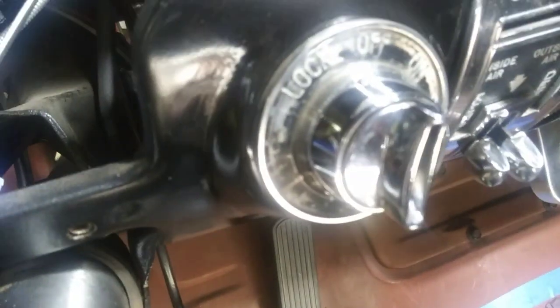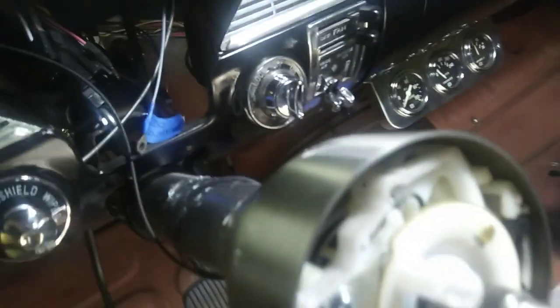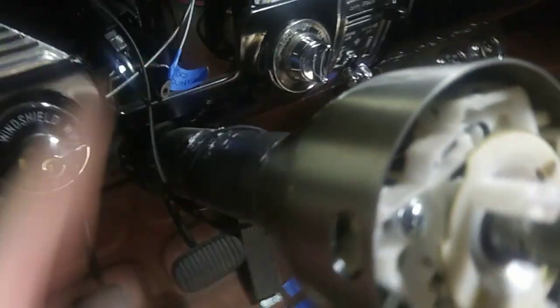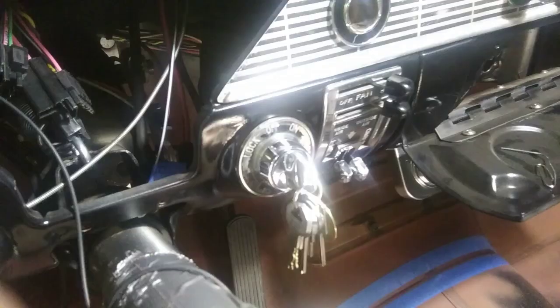Before I put this cluster in, I need to restore the bezel piece there. I'm gonna pop that ignition out and paint it up to make it look nice like the lighter one, pretty up a little bit. Then I can plug that guy in. I got this ground that's got to go to the cluster and another ground to hook up down below. You can buy these for about 15 bucks, but that one's original — almost 65 years old. Old school is cool, boys.